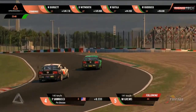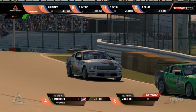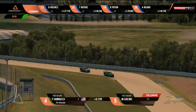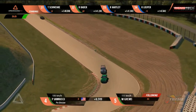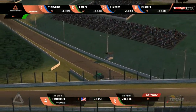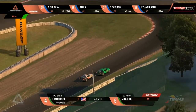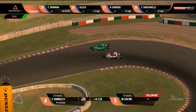Just before we go to commercial break, we've definitely got a race on for the win here. Pasquale Iannucci leading. Don't count out Scott Kennedy either, Adam. He's not pitted yet, and he's got every chance. He's putting in some good laps. Grems did a 2:19, not a great one on the last lap, obviously. Yeah, I was going to say, Grems did a 2:19 compared to Kennedy's 2:22. Oh, he's going for the lead, well, the effective race lead, into the hairpin.